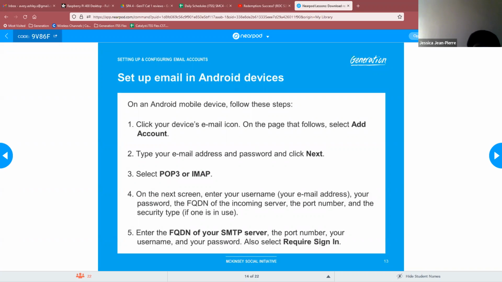On the page that follows, select Add Account. 2, type your email address and password and click Next. 3, select POP3 or IMAP. 4, on the next screen, enter your username, which is your email address, your password, the FQDN of the incoming server, the port number, and the security type, if one is in use. 5, enter the FQDN of your SMTP server, the port number, your username, and your password. Also select require sign-in.